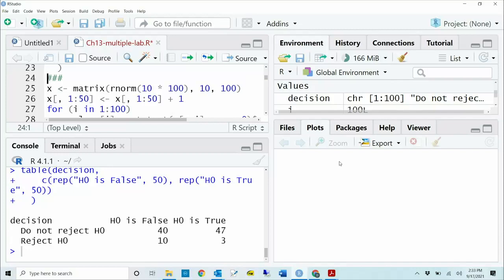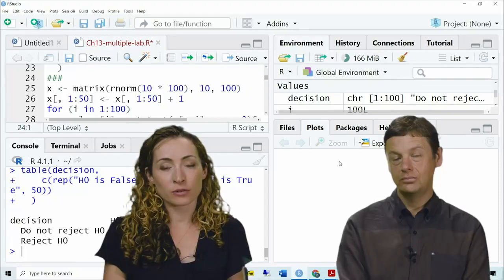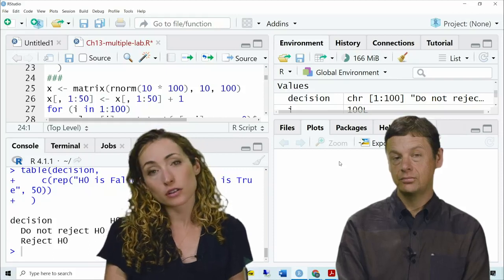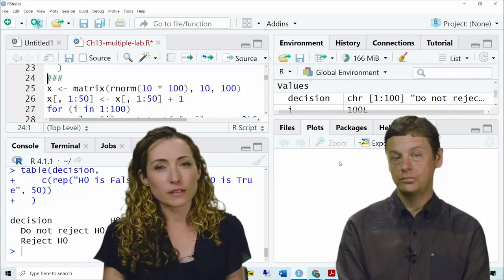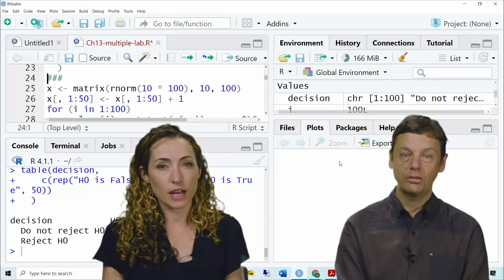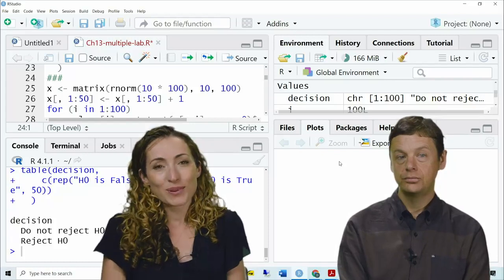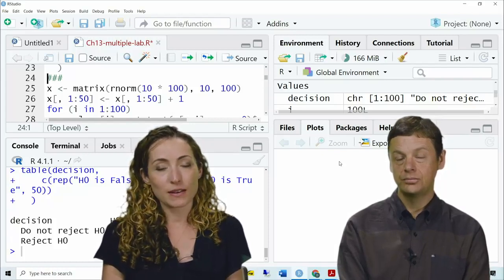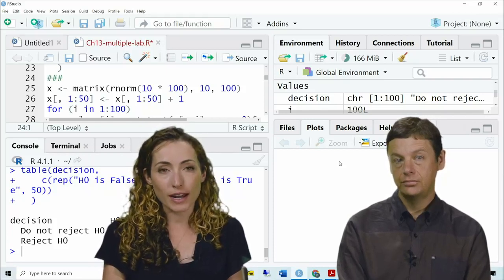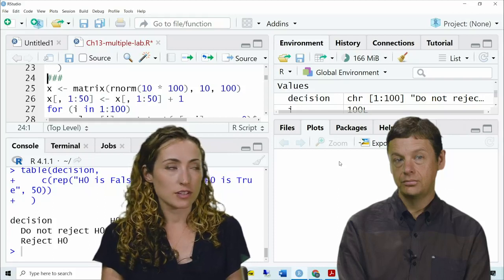So the bottom line here with this 2x2 table is that out of the hypotheses for which the null hypothesis held, we only falsely rejected 3 times out of 50, and that's, again, what we would expect based on controlling the type 1 error at level alpha equals 0.05. So that's good news. And then the bad news that's a little bit disappointing is that out of the 50 hypotheses where the null hypothesis didn't hold, we actually only successfully rejected 10 times. And that's just really because for the other 40 times that the null hypothesis didn't hold, we just didn't quite have that preponderance of evidence that we need to reject at level 0.05.